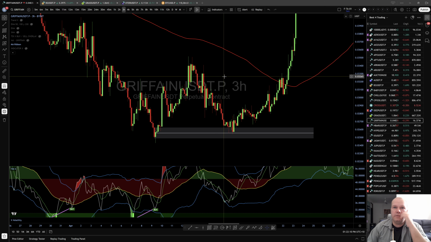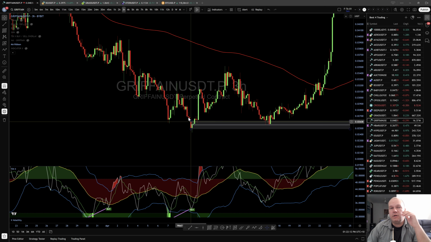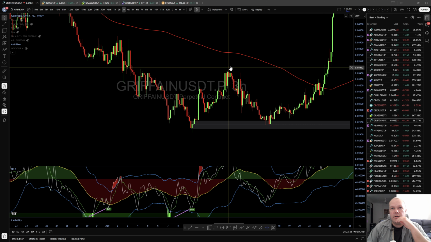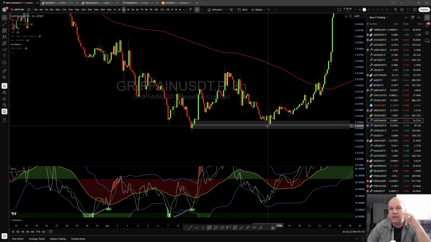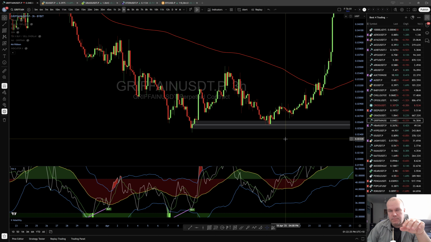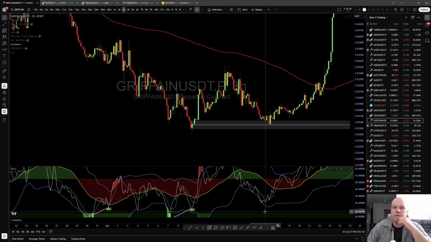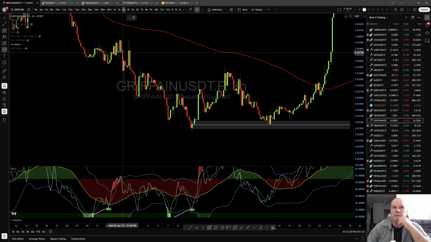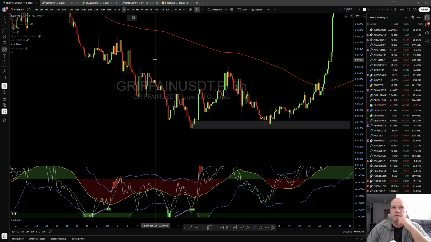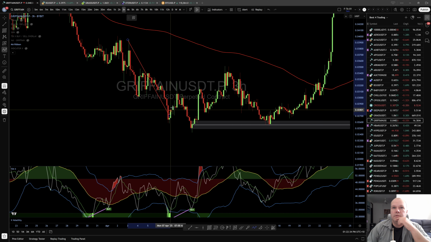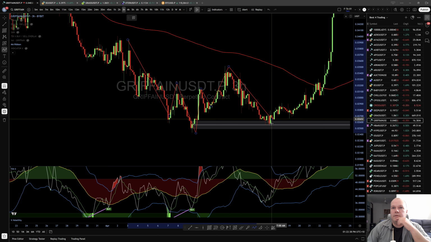Now, what you have here is a change in market structure, because this was a recent high, and then you had a lower low, but then all of a sudden you had a higher high and a higher low in the box. So this here is your market structure change. You had something like this, and right there is your higher low.